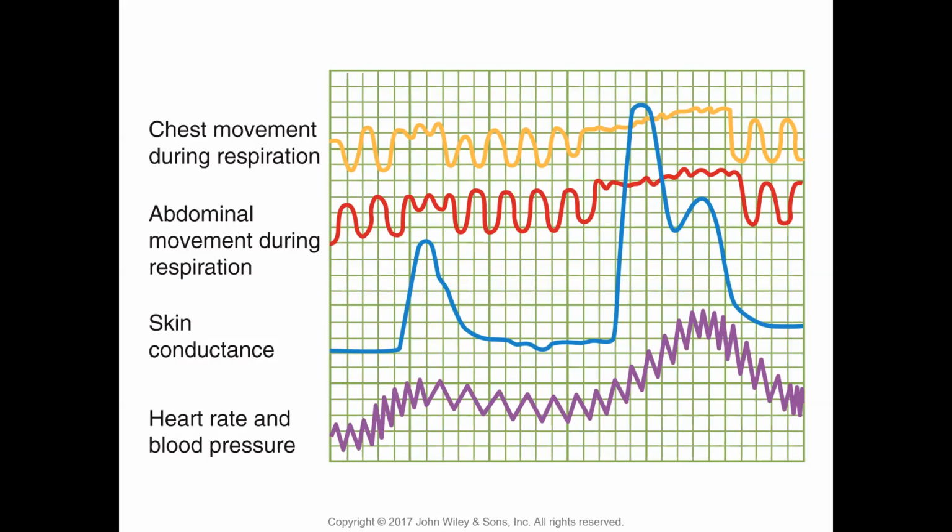And towards the right is when the person is telling a lie. You can see the chest movement and abdominal movement and respiration have become shallow. The person is sweating, so the skin conductance has gone up significantly. The heart rate and blood pressure have gone up. And that's what the polygraph test is kind of sort of losing its credibility, because hardcore criminals tend to be more on the psychopath, sociopath side, and are able to fly through these polygraph tests. But this is just another example of how the autonomic nervous system can be useful in detecting certain criminals.